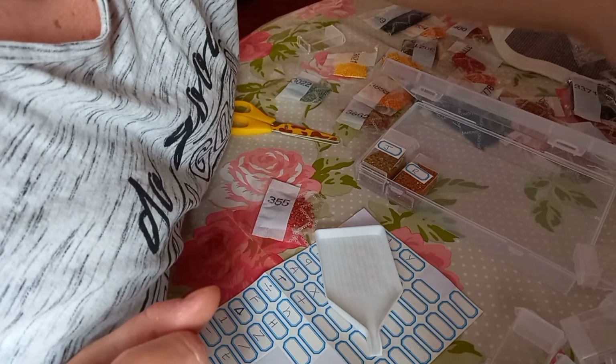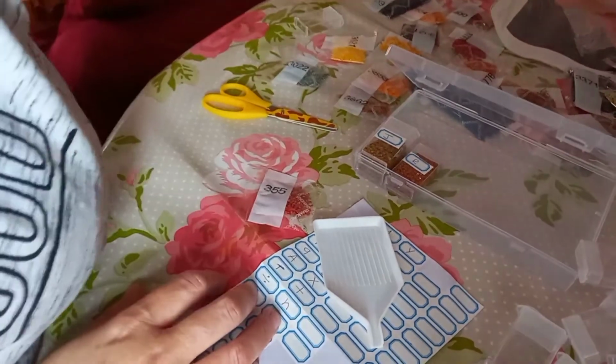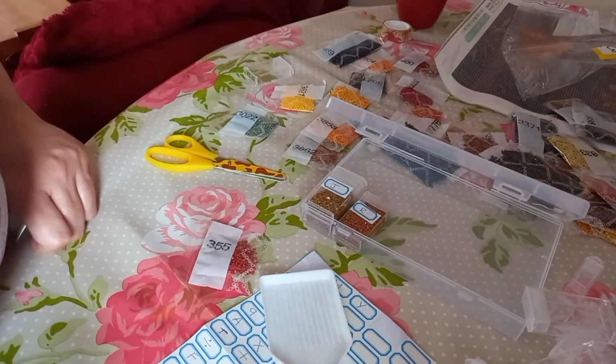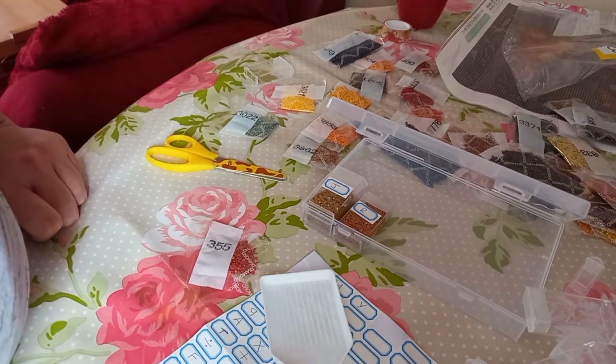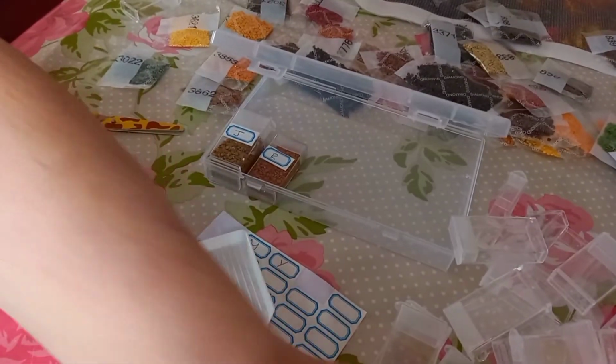Yeah, I think there's only one packet of that number. Probably wise if I turn the bags up the right way so I can actually see. Whoops, there you go. So I can see the numbers on the packets. Can you see? Have you got a good shot? I think you have, just about.